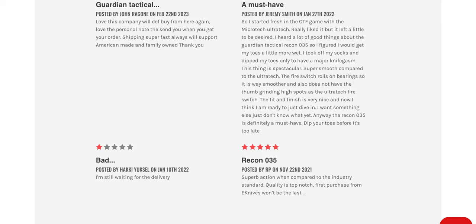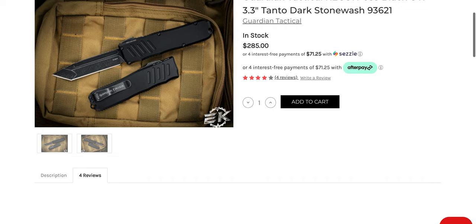When people leave stuff like this, what I see is inconclusive information that's just not helpful. This person either wants to be vindictive and make an impact on the company, or they think this actually helps people — it doesn't. I give that guy one star. That's a poopoo-town review. Use your brain, give more information. Context is very important when you leave a review. It's not even about the knife — they're just reviewing their frustration with waiting for it to arrive. People are looking for information on the knife before they buy it; that's what they're looking for.